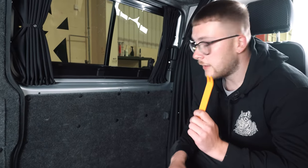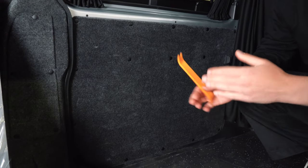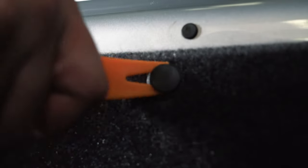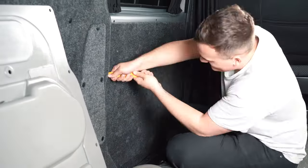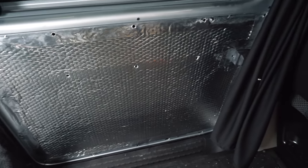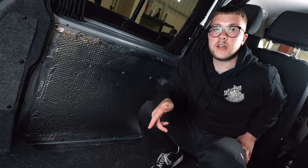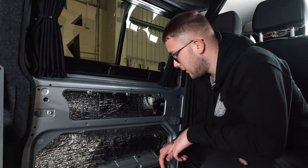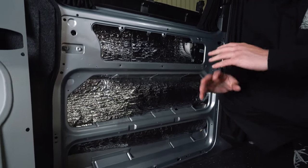If you've not noticed already, we don't have the original inner panel as our van has been carpet lined, so let's replace that. But if you do have it, you simply take out the clips as it says in the fitting instructions, as you'll be needing them for the new door clip. We've also had to take out the inner insulation — if you have that, you'll need to do that too, but if not it will just fit straight on without any problems.